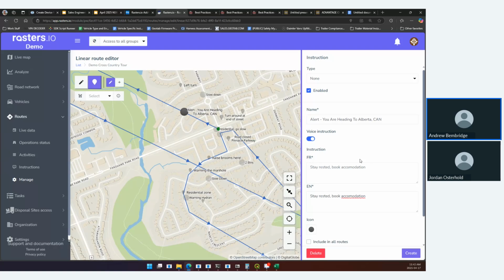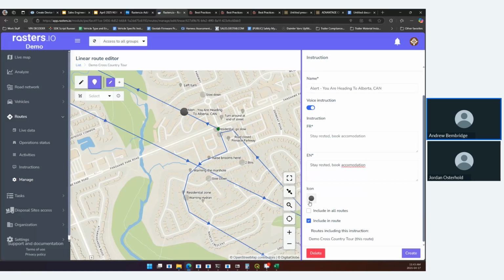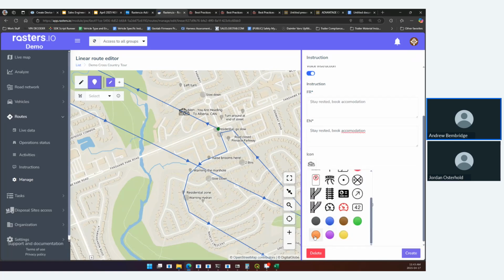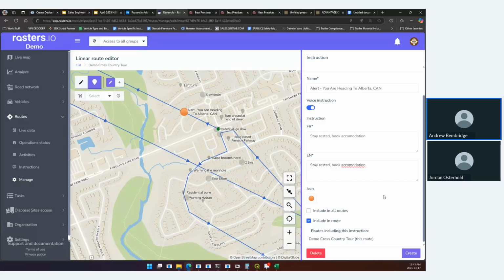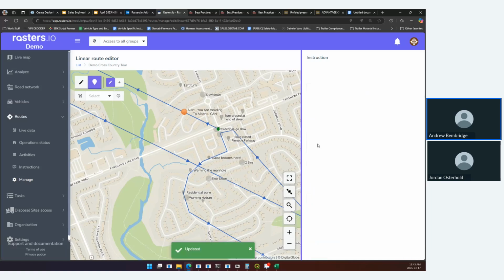Whatever that instruction might be, it might be turn around, slow down, watch for pothole, watch for manhole cover, watch for electric lines that might be a height restriction, or road out, for example, and assign a custom icon to it. You can pick from the icon library in here, or add your own. We'll talk about that during deployment. But the idea here is you can add that stuff, create those instructions, and I'm going to pivot into the operators portal real quick because I want to show you what that actually looks like in real life.